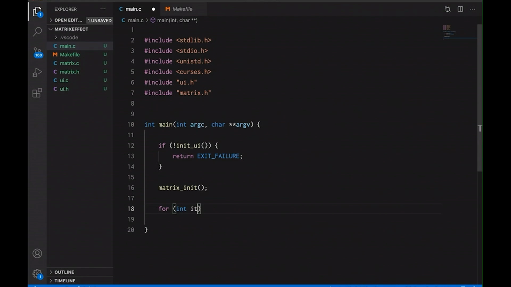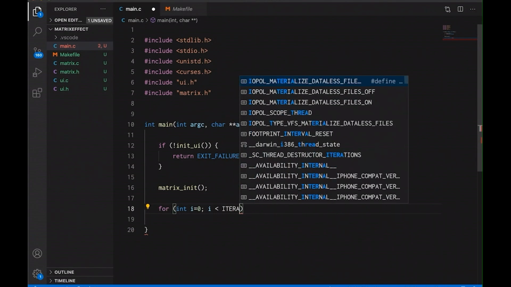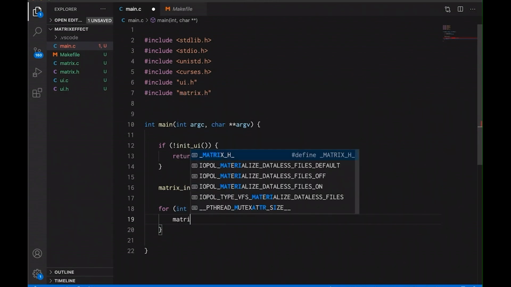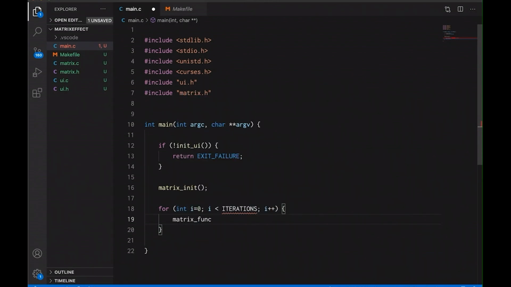And then we're going to have a for loop here. The for loop is going to go through a certain number of iterations of drippiness because I don't want this to run forever. We could just do an infinite while loop and make this run forever, but I'm not going to. And then we'll have another function here, which I also haven't written yet, and it's just going to update the matrix. So it's going to update the drippiness, the movement, and then we're going to have a show. Often in user interfaces, this might be called paint or something, but it's just going to show us the matrix. It'll show us the current state of what our drippy text on the screen looks like.